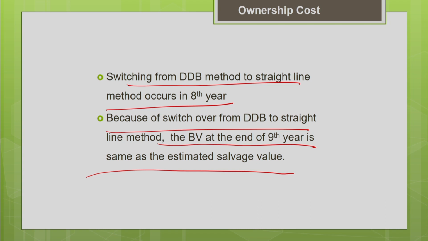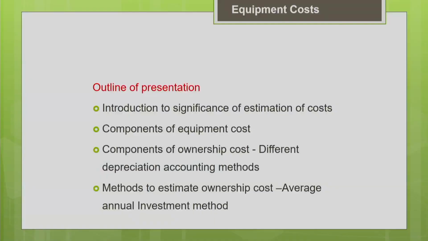As I told you, one requirement is to match the book value at the end of useful life to salvage value, and another requirement is to accelerate the depreciation so that I can get the tax benefits. So we have discussed so far how to estimate the depreciation using different accounting methods, and we have compared the depreciation values achieved using 3 different methods, that is straight line method, sum of the years digit method, and double declining balance method.